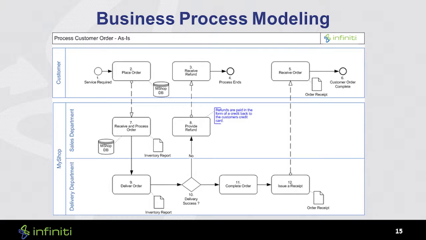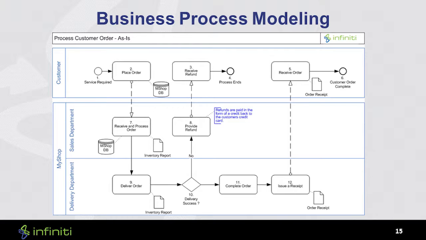That is your data store. That message flows to the sales department at My Shop, and they receive and process that order out of the database, and they also then take a look at that inventory report. Now that's a key piece right there because it's a data object, and we need to know that because later on, that inventory report may be replaced by something else.